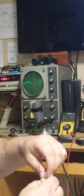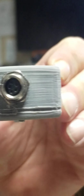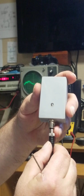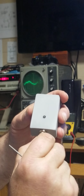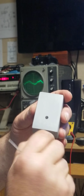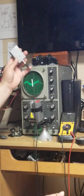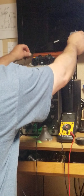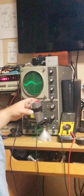I built myself a little test box with an M8 connector. It has a little LED indicator, so all I have to do is plug in the seatbelt connector just like you would to any type of gateway or unit, Pro 400, WaySmart 850, and this LED will light once we're closed. So I'm going to set this up here where we can see it. Okay, now we can start adjusting our sensor.